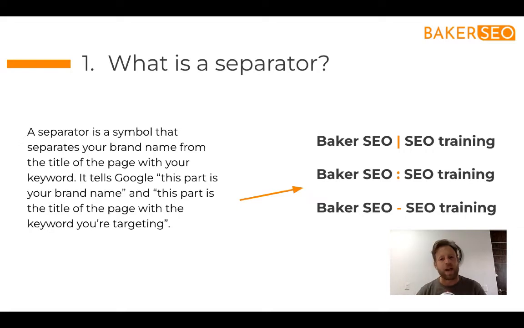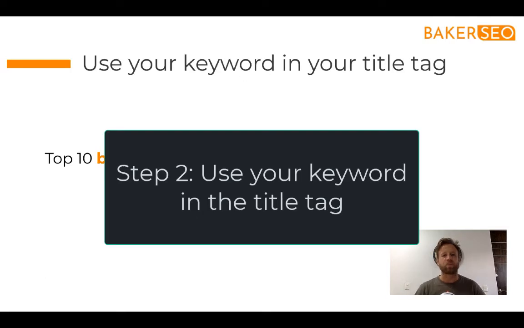It doesn't really matter. All it's doing is telling Google, here's the name of the brand, and here's the title of the page, and I'm using this separator to tell you which is which. That's it. The only advice I have for you is to do good housekeeping, have good hygiene with these things, and make sure it's consistent across your entire website so that it's not completely different for every single page that everybody's looking at.